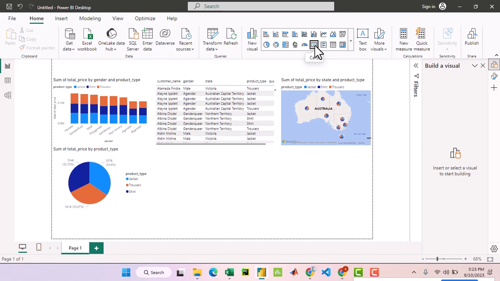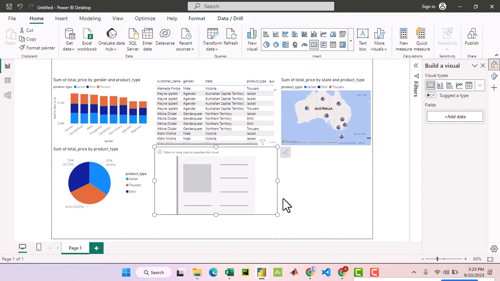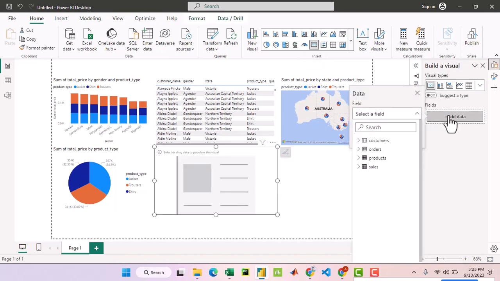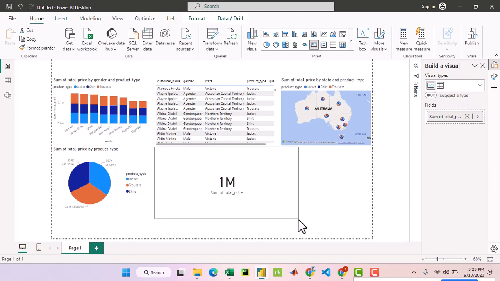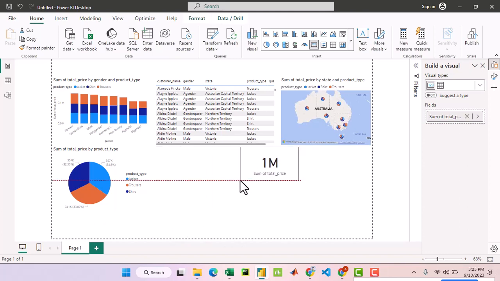Okay, so let's do the card here. So the total sales is what, 1 million, right? Yeah.